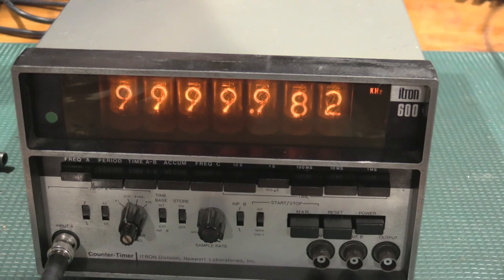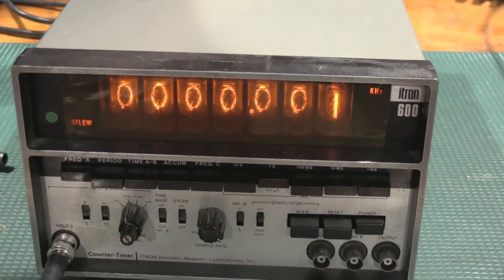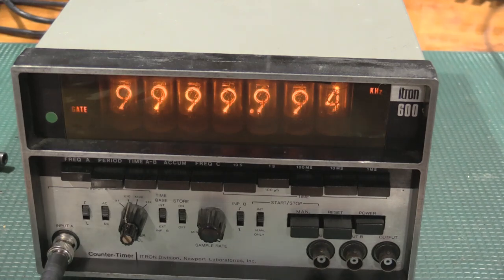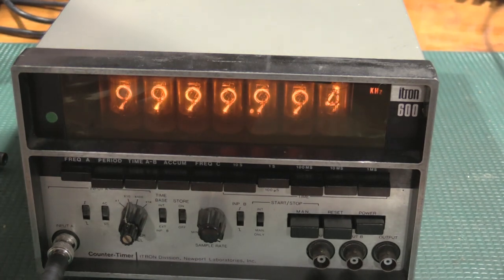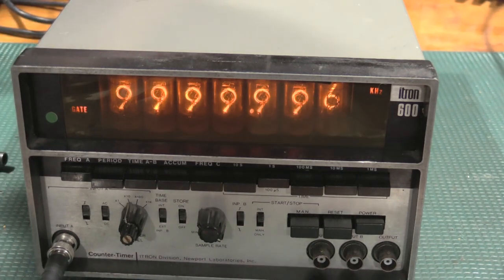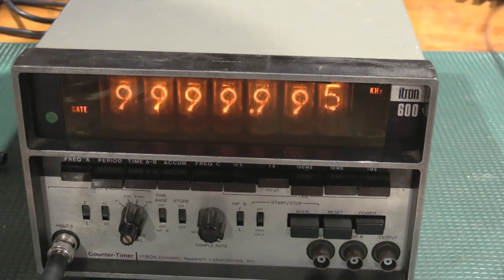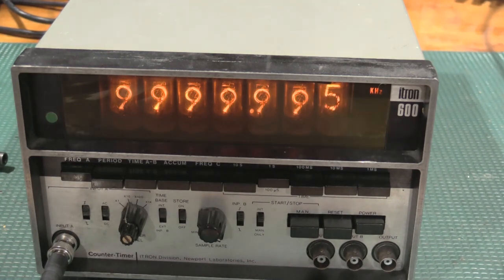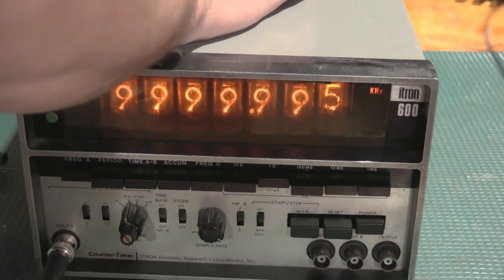Okay, I just need to tweak this a little bit more. Oh, too much. That's exactly where I needed it, 9999. And that's come down when I removed the tool. It's come down by 5. So let me get a low capacitance tuning tool. Even that little tab of metal was a bit too much capacitance and dragged around the reference oscillator a little bit. So we will use fully ceramic.